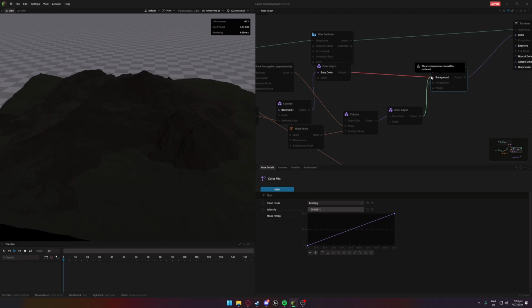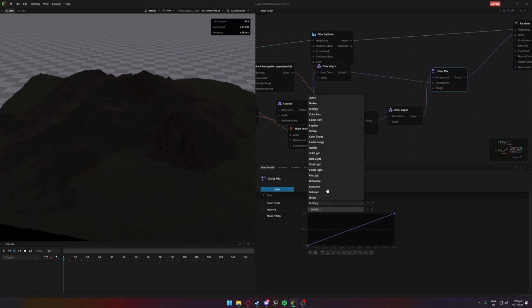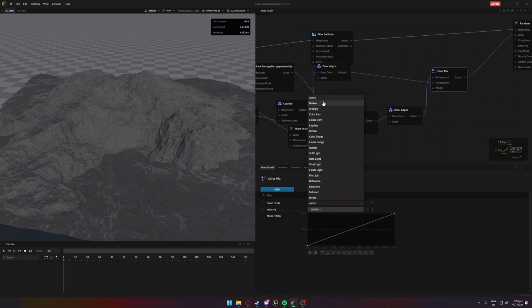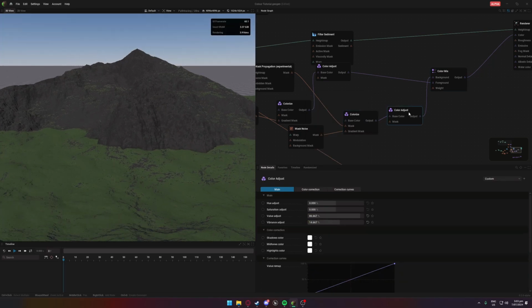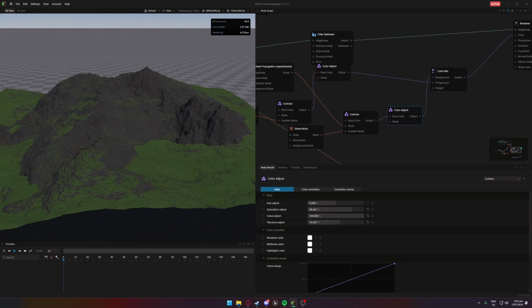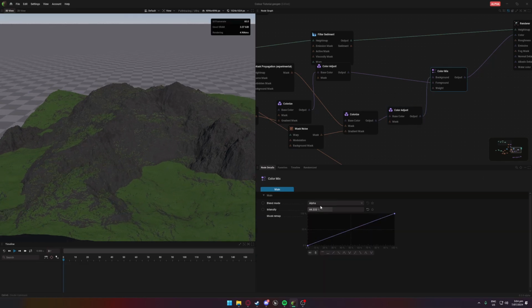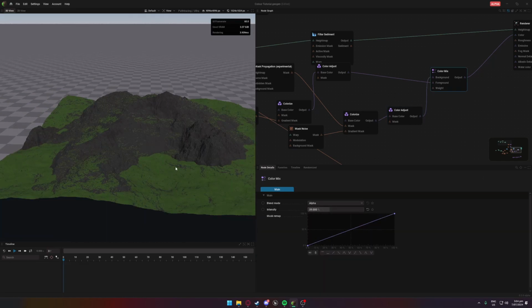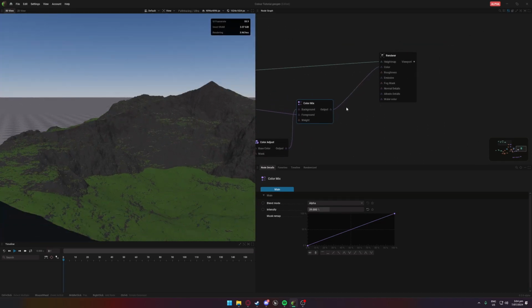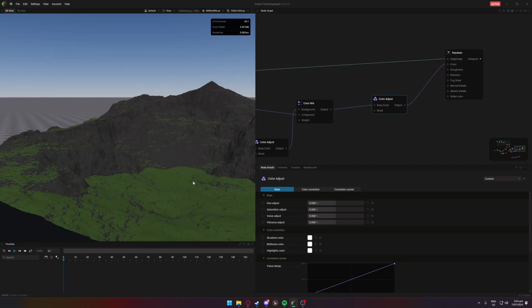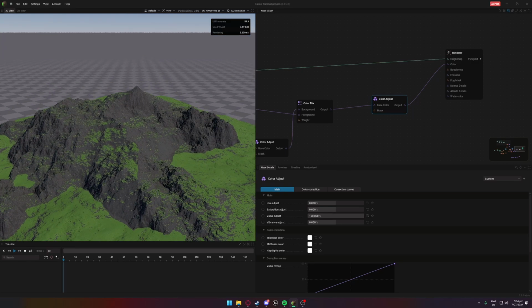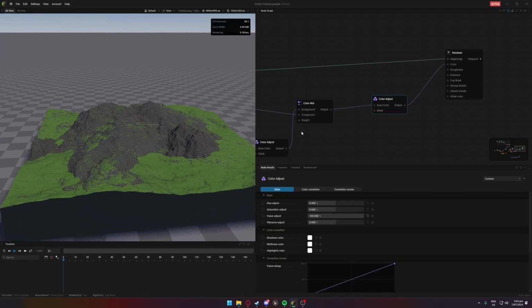I can always change which one's the background and which one's the foreground, but often that's just not going to give me the greatest result either. Sometimes you can just play around with something like that, but then it's got its own issues. So I might just have to do that for now, because I can't be bothered spending ages figuring out which is the correct result. So just to offset that, I'm going to use a color adjust node to just bring up some of those regions. So let's just increase the value there, and that sort of brings us back to where we were before.